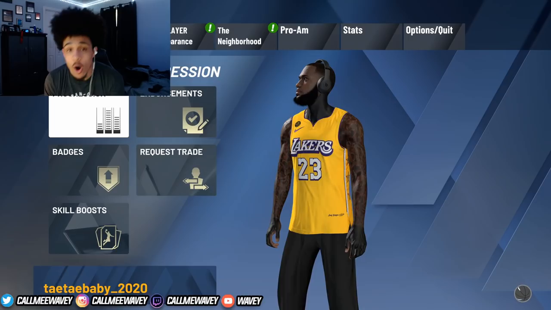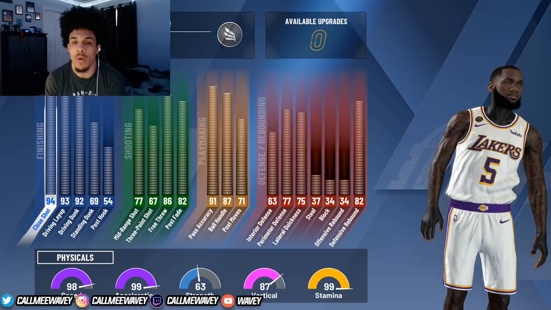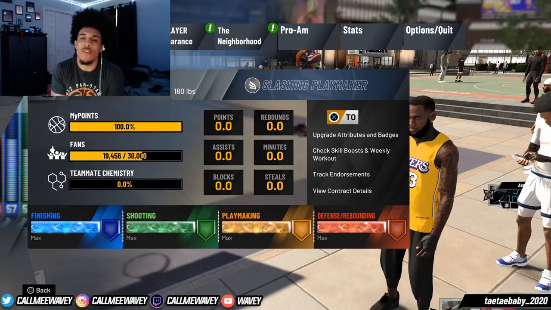Now, he's called a slashing playmaker. He'd be a facilitating finisher if he was a small forward. I made mine at point guard because I could only make him 6'6", and I just wanted to make the best build possible. So it's pretty much a LeBron build, but he's a little bit shorter and he runs point guard. LeBron's a point forward anyway. He can do everything. He runs all five positions, so it don't even matter.